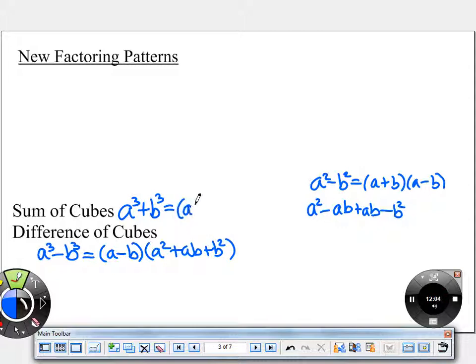This one's a plus b, ends up being the common factor. It still ends up being a plus b squared at the end. Otherwise, you wouldn't be able to get plus b cubed, because the only thing that's going to make b cubed is that times that. But you got to get some stuff to cancel out, so you got to have a negative somewhere. So this has to be the negative here. All right, so we have to learn these 2 new factoring patterns.